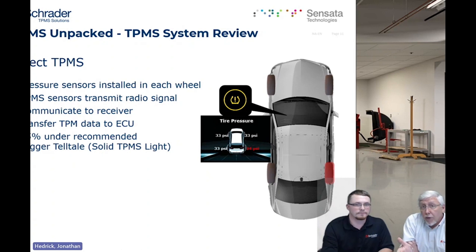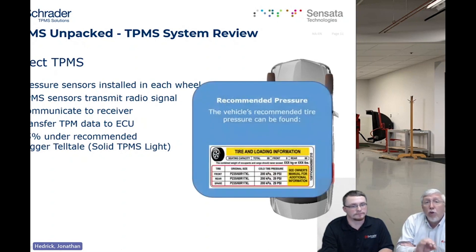On some vehicles now, you will also get an overpressure warning. That's why I use the term 'away' rather than just 'below' — most of the time it's a low tire, but sometimes that solid light can mean high too. Always equate a solid light with a pressure-related issue. How do you know the target pressure? You go to the door placard on the vehicle. That pressure accounts for the car's suspension, handling, steering, stopping, tire wear, and suspension wear — and it doubles as the target pressure for the TPMS system.